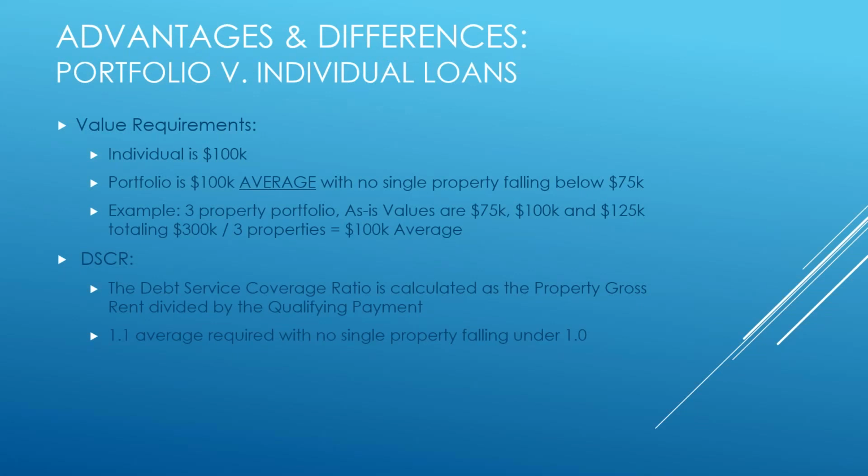Just be aware, though, that we're not going to want to see a portfolio of $75,000, $80,000 properties, and then one of the properties is like $800,000, and that's going to make up the difference for the rest. The majority of the properties should be in that 100K plus range. You only want a handful of properties falling below that, but it should be a pretty small percentage of the overall portfolio that falls below that 100K guideline.